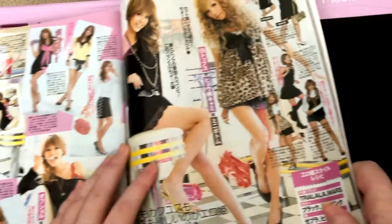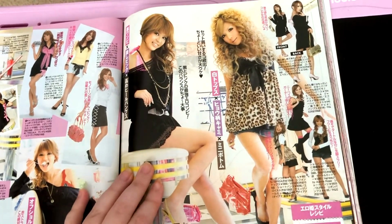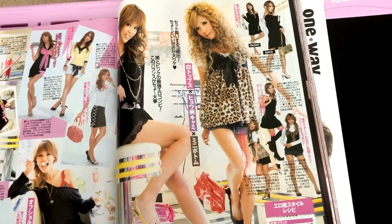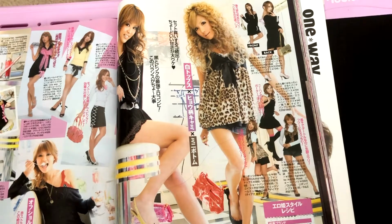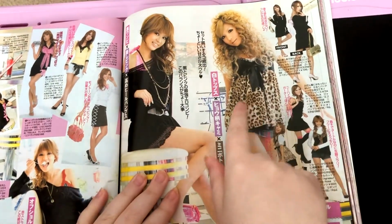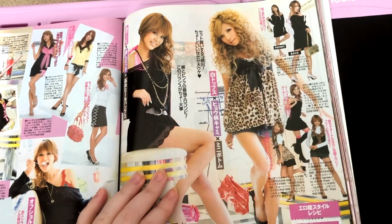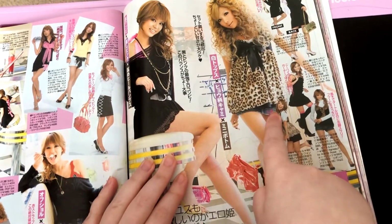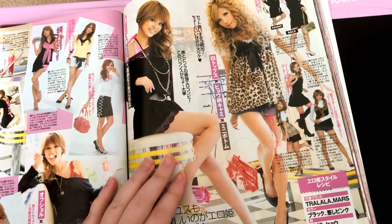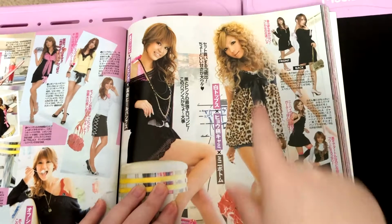Moving onward. Ooh, this is a really, really good spread. But I'm a bitch for agajol looking shit, so here we go. This is called ero in this, so this is more like sexier stuff. It's an ero style. So this is a baby doll top that's in leopard print, and it's got little lace in the boob area, and we have a denim pencil skirt underneath. Once again, really good base piece, goes with everything. Highly recommend it. You can find these everywhere.